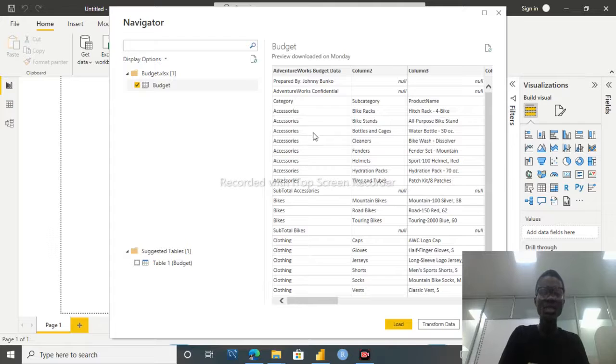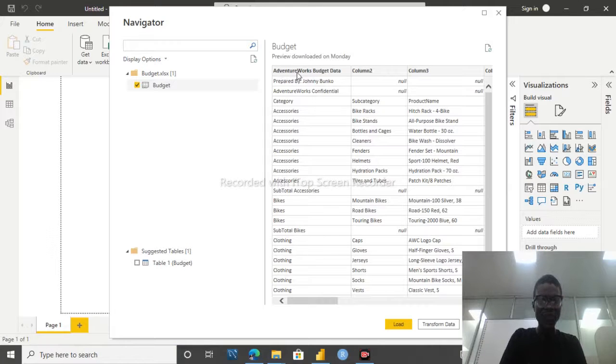Because I have some unwanted things, such as, one, this null is not very good for my data. It's not very good in Power BI to have it. This null is not needed as part of my data, because that place is actually an empty column. That's why I'm having null. And again, this data has a header.